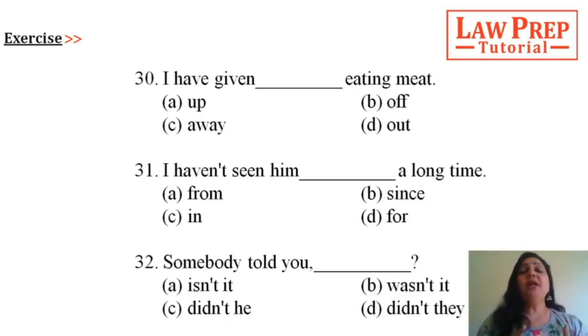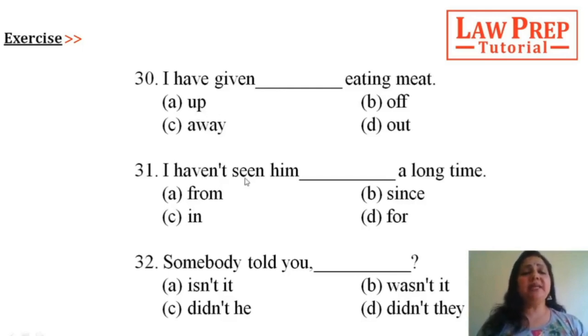Please note. When you give way, that means, for example, the bridge gave way. Nalsar has this question: the bridge gave way because of heavy traffic. That means to break. Give away: the chief minister gave away the prizes. That is to distribute. Give up is to leave something. So we would take, because you are leaving, you are giving up eating meat. The answer, the phrasal verb, give up.